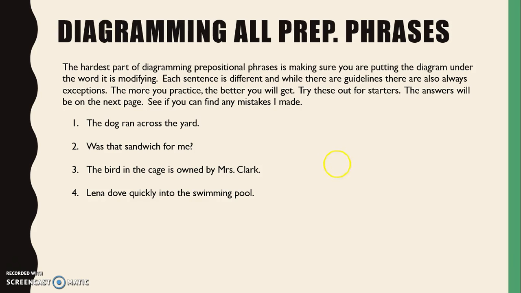All right, so you've probably figured out by now that the hardest part of diagramming prepositional phrases is making sure you're putting the diagram under the word it is modifying. Each sentence is always different. And while there are guidelines, like the questions you ask, which one, who, where, there are always exceptions because this is the English language. The more you practice at it, the better you're going to get. So try these out for starters. The answers will be on the next page.